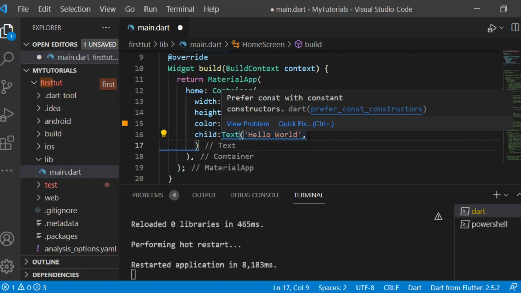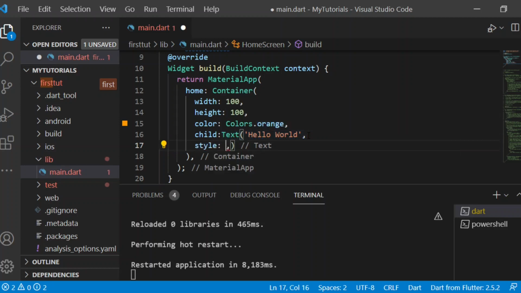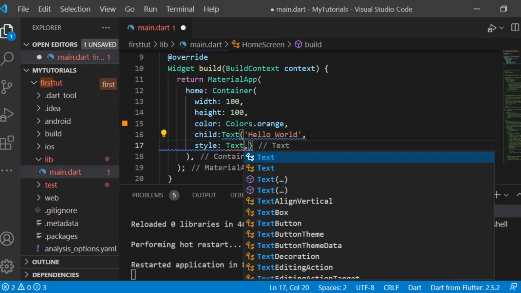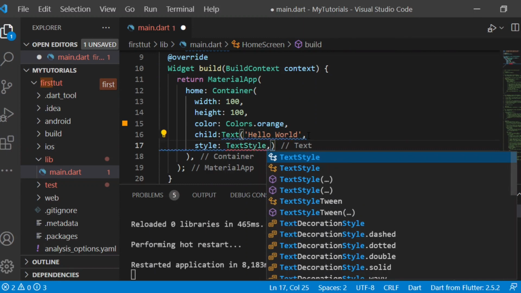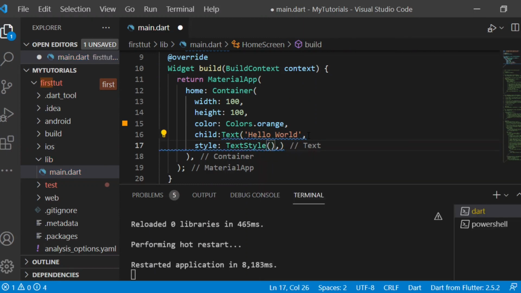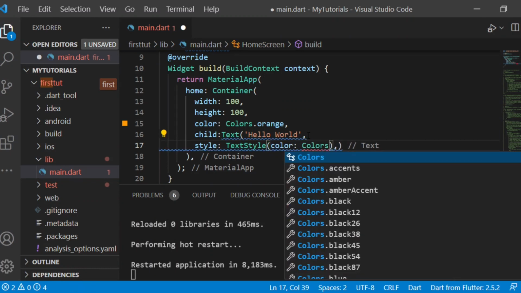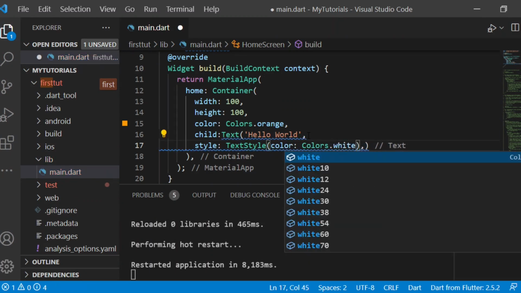The color of the text should come under the style property. So let me write style, and this style accepts a TextStyle constructor. You can define the color, the font size, or anything related to formatting the text. The color needs to be white right now.